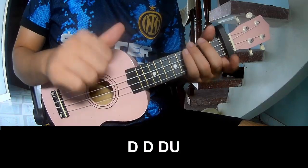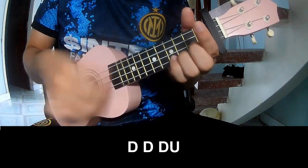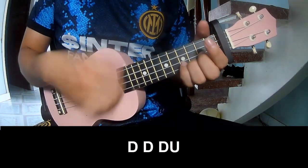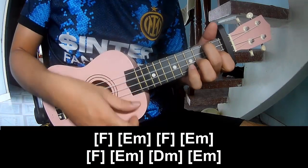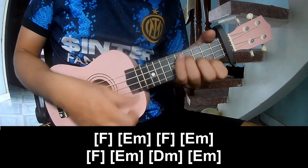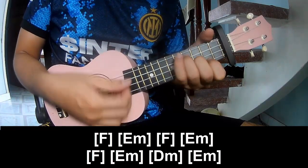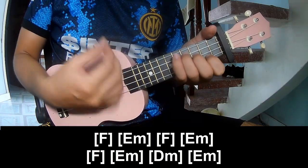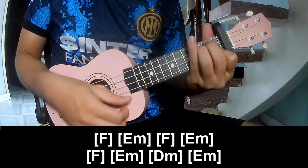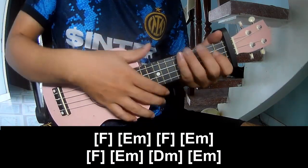The verse and pre-chorus to play down, down, up, up, down, down, down, down, down, up, down, down, down, up. And play along. F, Em, F, Em, F, Em, Dm, and Em. And the strumming is the same way for the next track.